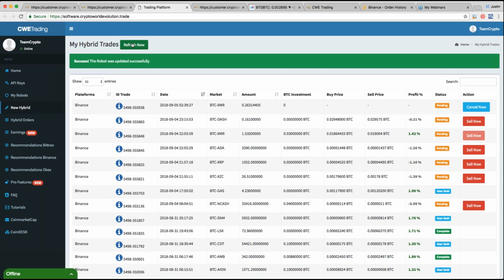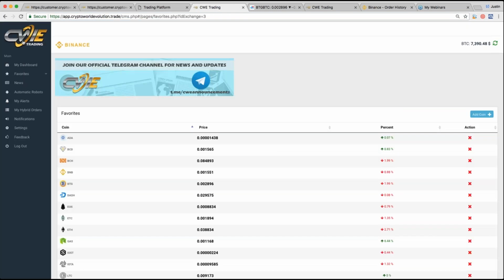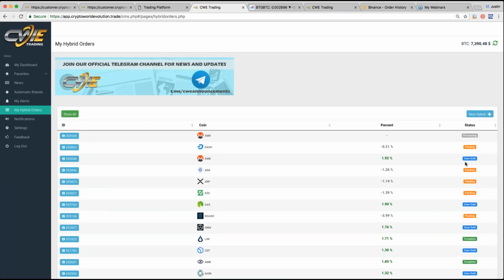If you come in there and log in, now you can use it on your mobile app. Let me hop in here and go to the mobile app, where you can use that on the go. So you don't always have to be sitting at a computer. This is the mobile app part of it right here. This shows you exactly what the mobile app is, the hybrid orders. You can come in and set one up.